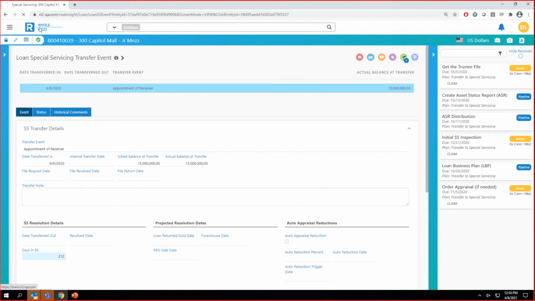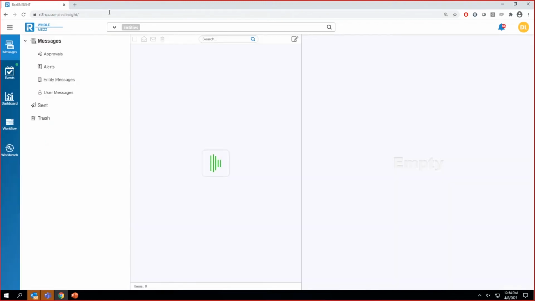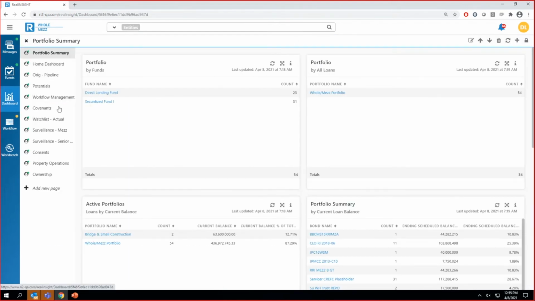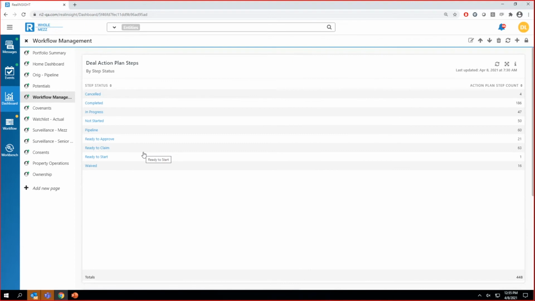And then what we like to do to tie it all together is you have the ability to track all of your processes in a very easy way. So you have the data coming in, you have the prompts that are letting you know what steps you have to take, you have the actual workflows that get prompted, and then what we like to do, and we've seen this work for a number of clients, is we have them track what are those workflow steps that are open, how long have they been open, who's responsible for them.